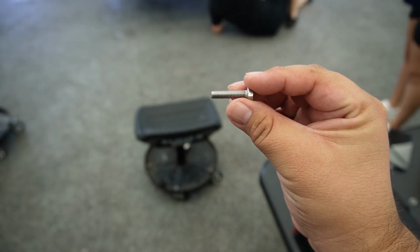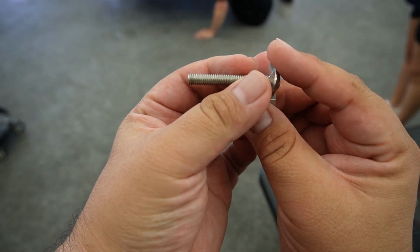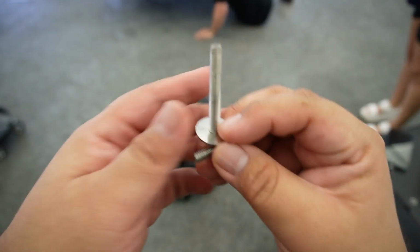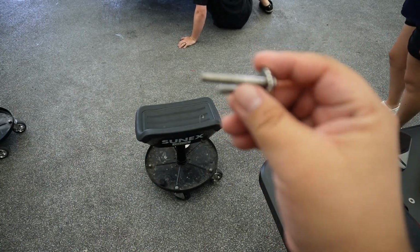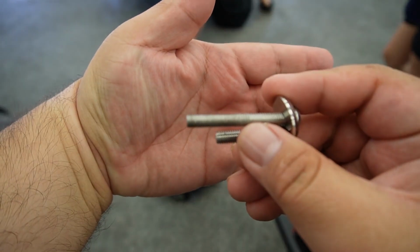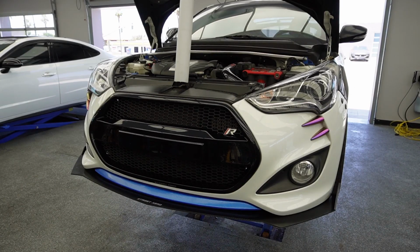This is a little too short for those three added supports on the bracket. So we have quite a bit lengthier, as you can see, almost twice the size. You may not need almost twice the size, if I'm honest. You may only need slightly longer, but this should do the job. And just like that, ta-da, the job is done.